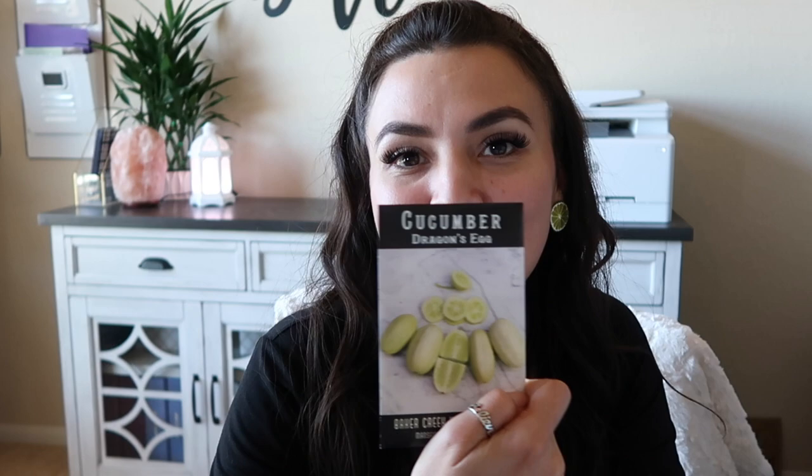Next up is cucumber. I didn't have too many cucumbers last year — I didn't plant them soon enough, so lesson learned. From Baker Creek I have the Japanese Long, which intrigued me with its different size. There's also Dragon's Egg, which is small and not something you'd get at the grocery store — they're sweet and bitter free. I also got one that is resistant to diseases, drought, moisture, and fungus. Anything that says mold resistant or disease resistant, I want to try in my garden.